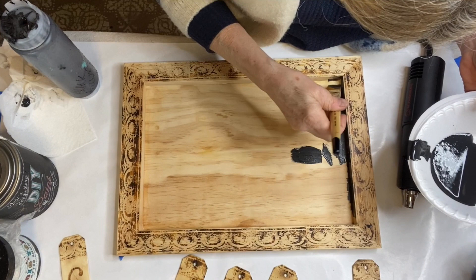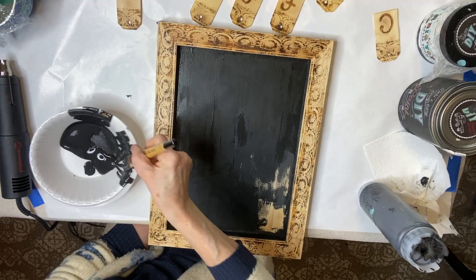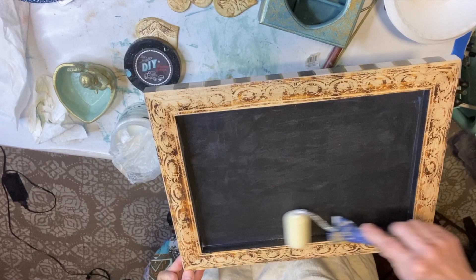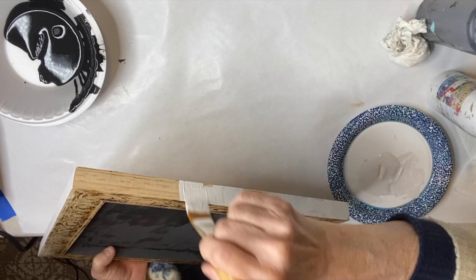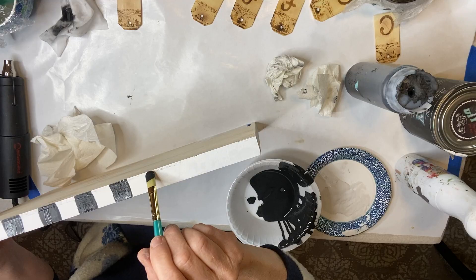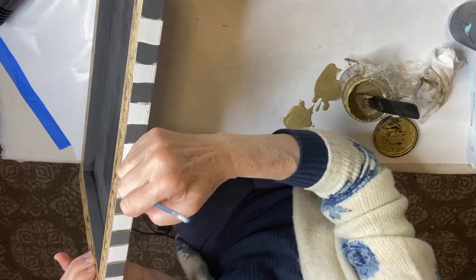Here I'm using a clay-based paint to create a chalkboard out of my IOD artboard. I painted two layers and ended up rolling on the paint to make it a smoother surface. I sealed the paint with three layers of sealer because I will be using the IOD erasable ink for this chalkboard so that I can change out the messages throughout the year. Test out the black paints and sealers you have with a scrap piece of wood to see which ones can work as a chalkboard — I think you'd be surprised.